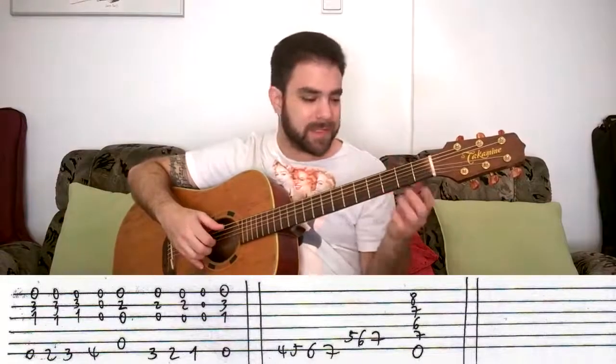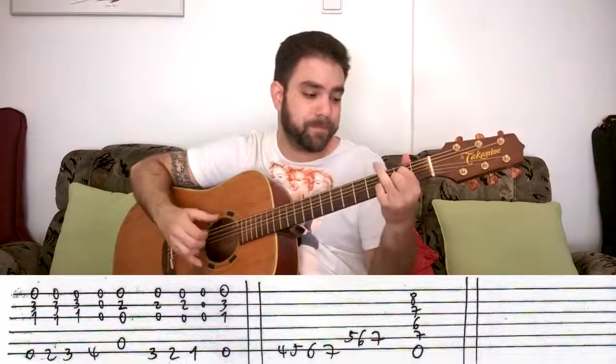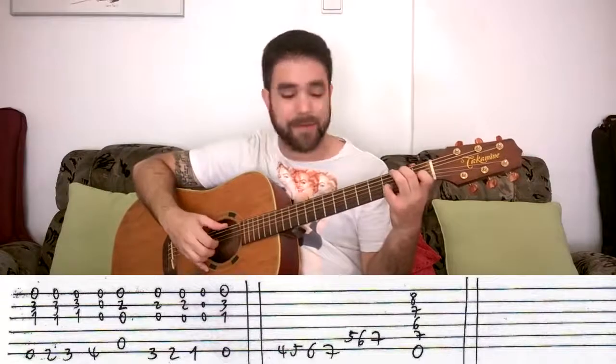Okay, now if you play strings 1, 2, and 3 open, it doesn't do much harm if you just do it at the end when you take the chord off. Okay, it's kind of a variation. It's actually playing E minor for a moment there, and it just diversifies the chord you're playing, so it's kind of a transitional chord. It's not really an emphasis chord, so you can do that.